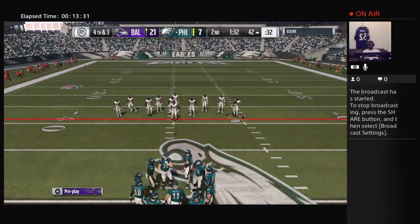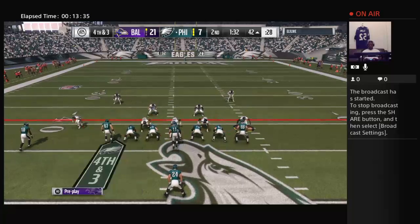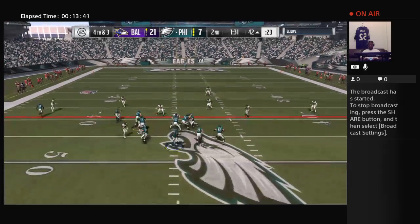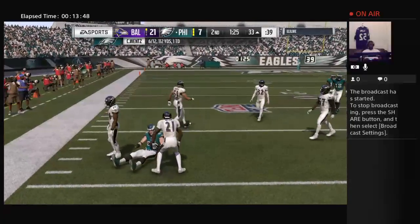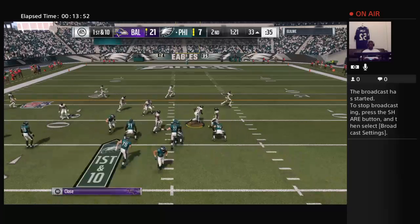Feeling like they're not quite in field goal range yet. They're going to go for it on 4th. Looks like the defense in press coverage here. Here we go. 3-19. They'll go for it. It's Wentz. Got a man, and he hits him in stride. It's a 9-yard pickup on the play, and they're able to pick up the conversion here on 4th down.